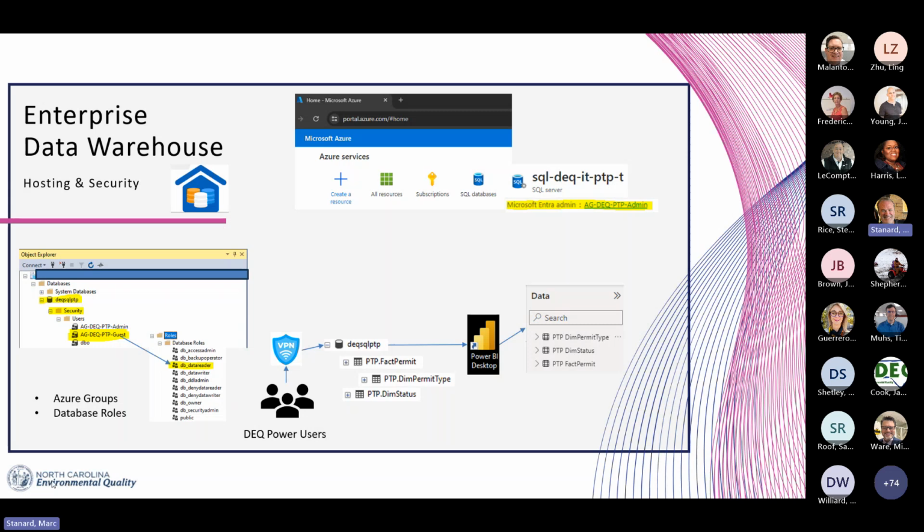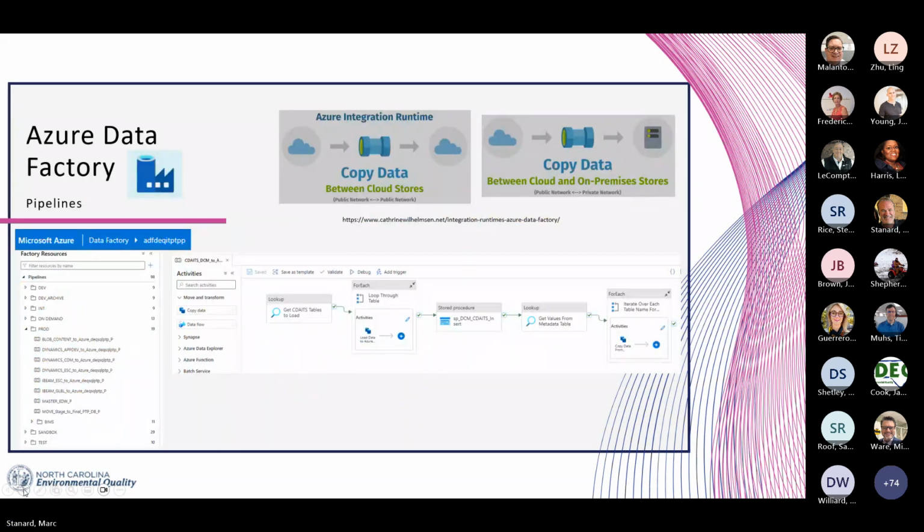All right, back to the presentation. Couple more topics on the data warehouse. We're leveraging the Azure Data Factory to copy data between our cloud and on-prem data sources into the enterprise data warehouse. We have pipelines set up for our development, testing, and production environments.